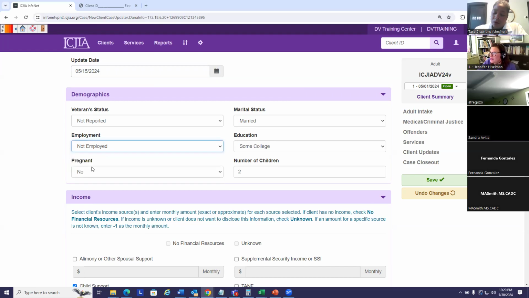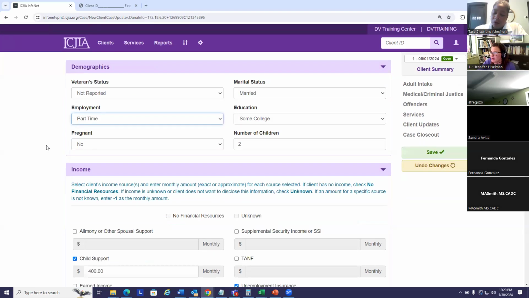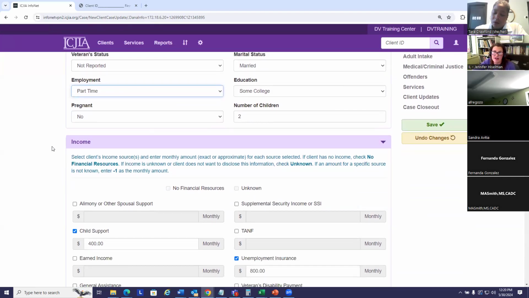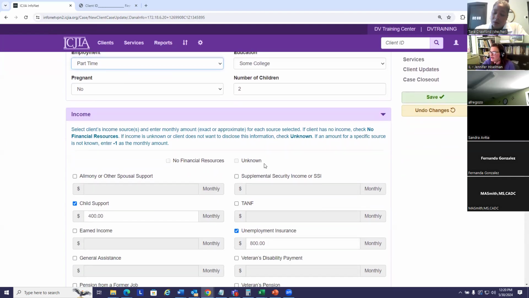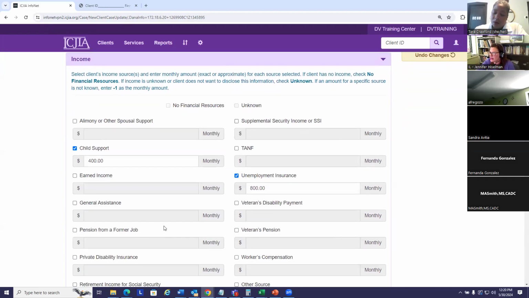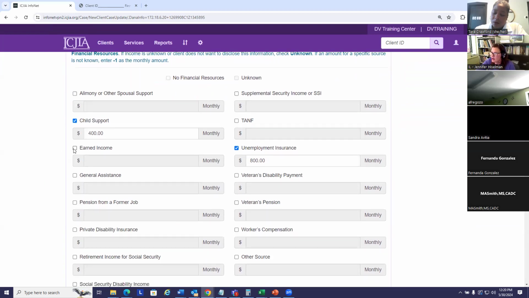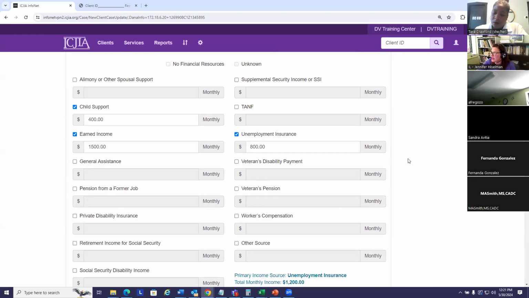Since she now has another source of income, I'm also going to update her income information. I'm going to pretend that she's still getting these two sources, but now we're going to add earned income. I'm going to say she's earning $1,500 a month additional of earned income.